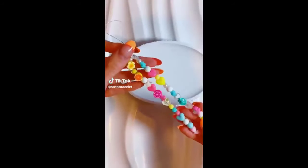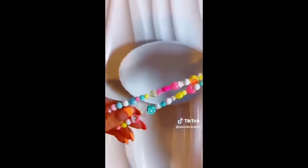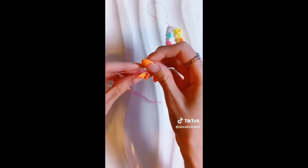Which fun charm is better? Okay, so this is the first fun charm we have. I like it. I really like the stretch, you guys, but some of you guys don't like the stretch. So today we're going to be making one that doesn't stretch.